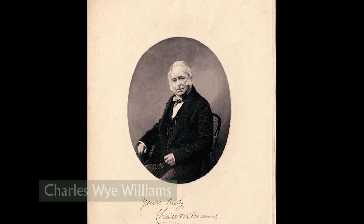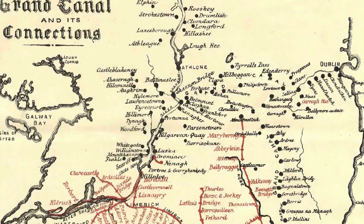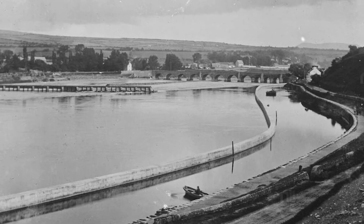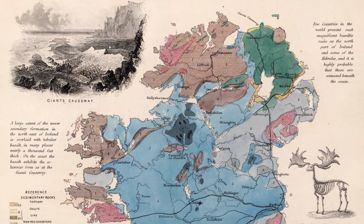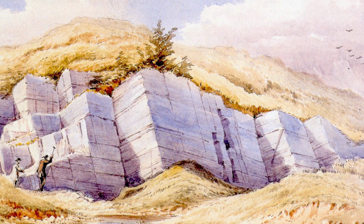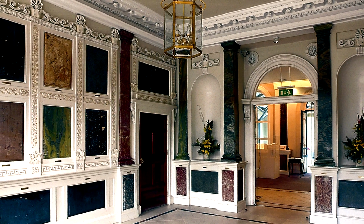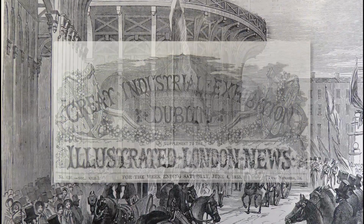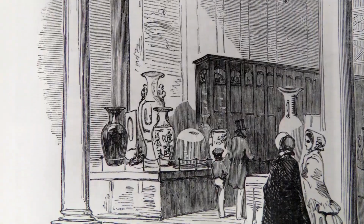In the 1830s, the engineer Charles Y. Williams, conscious of Ireland's economic poverty, set about opening up inland waterways and established a marble works on the River Shannon to exploit quarries in the west. With the foundation of the Geological Survey in 1845, the extraordinary decorative potential of Irish Carboniferous limestone began to spread. In 1850, a new Museum of Irish Industry opened at 51 St Stephen's Green, its entrance hall a magnificent tribute to Irish stone. A series of trade exhibitions followed in London, Cork and Dublin, which brought specimens of this natural treasure to the attention of the public.